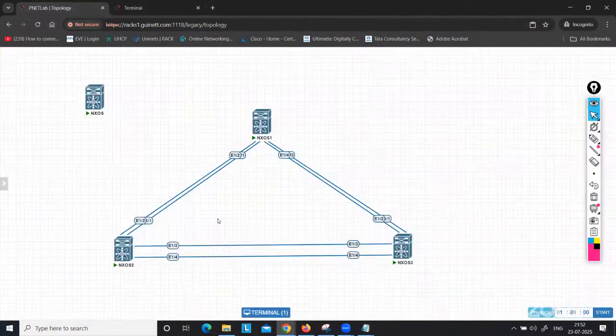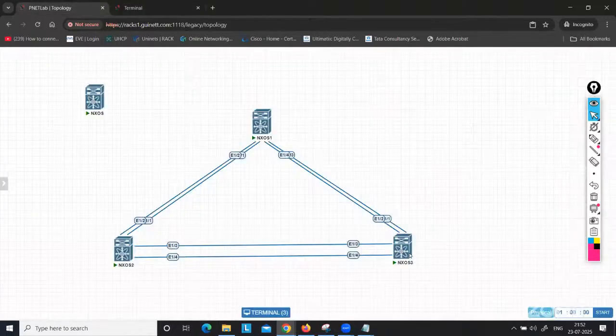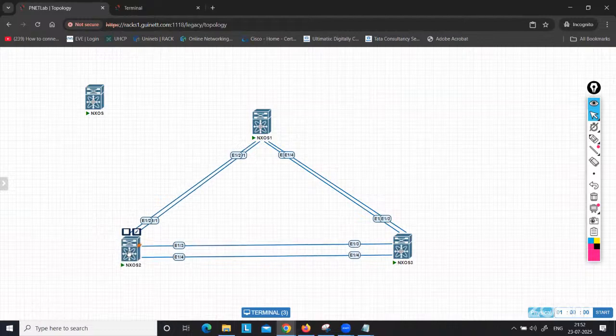A checkpoint is nothing but a rollback procedure. Rollback procedure, yes. This procedure I don't have in my Catalyst switch. Yes, in the Catalyst, we need to do all the things manually, but in the Nexus, we can create the checkpoint and roll back immediately, as soon as possible.